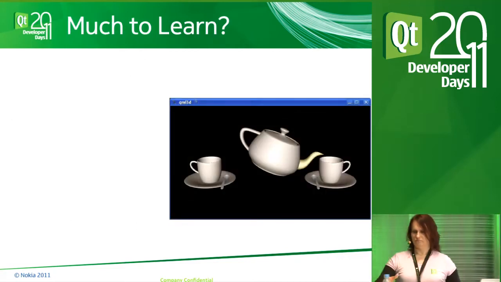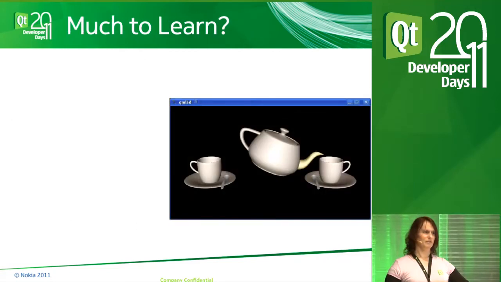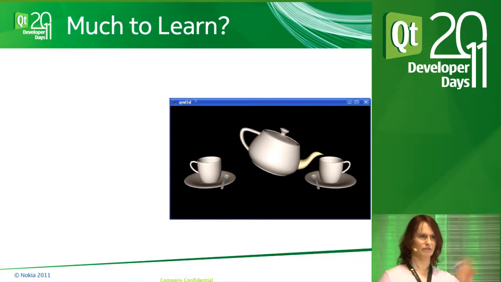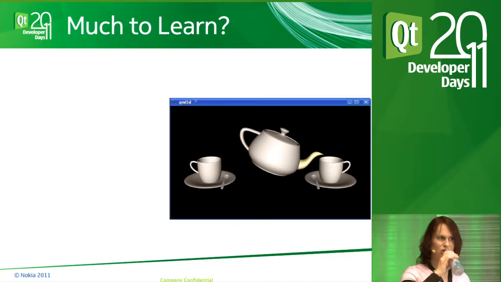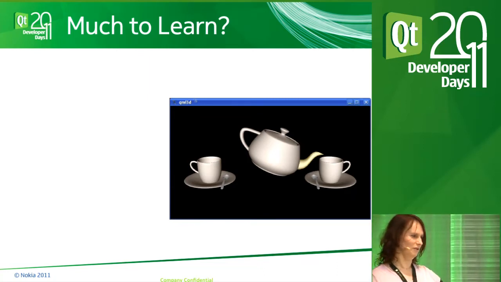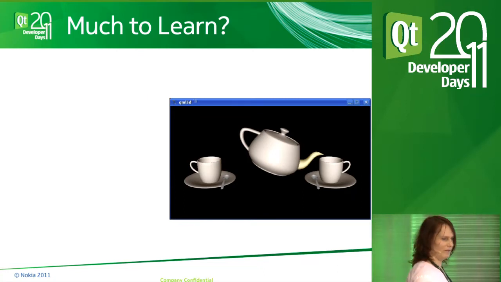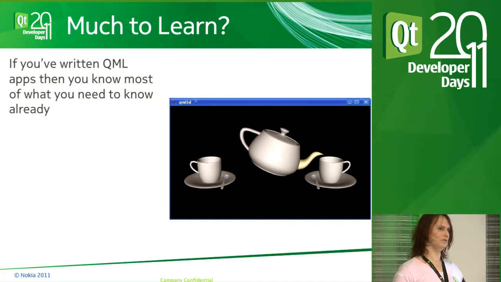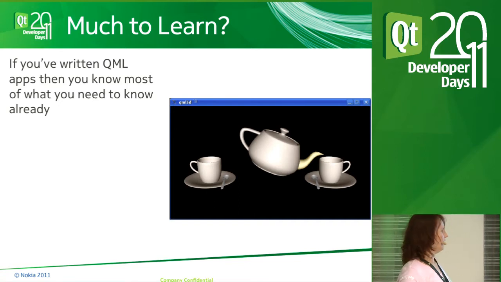So surely I've got a lot to learn with this Qt 3D stuff, right? If I want to start with my 2D app and just dip my toes in the water of the 3D world, it's going to be tricky. Well, I'm not going to pretend there isn't a little bit to learn, but if you've already written 2D apps in QML, you know most of what you need already. A lot of it's already there.